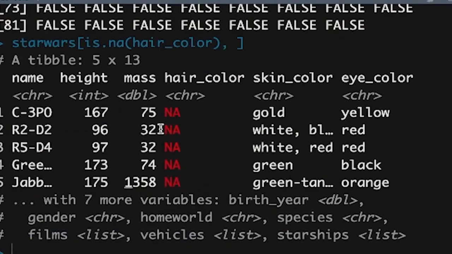You could use any one of these as an actual function, so you could put min height, and it would give you that value. But just doing summary is nice. It pops it all out. It also tells you how many missing values there were. So that's quite useful, a nice quick way of getting it. But the other thing about this, it doesn't tell you about the shape of the data. You get a sense of it because the median and the mean aren't exactly the same, but they're close enough. What we might want to do is do a box plot.